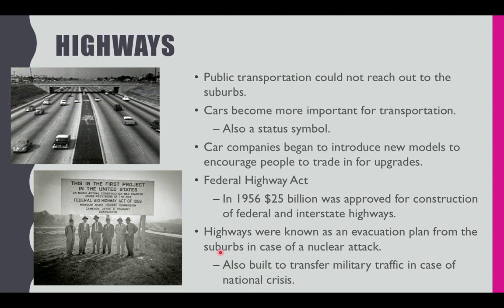Now, if you look at some of the federal and interstate highways, they are 4 and 5 lane roads. The reason for that is because they used to be used to transfer military traffic. If there was ever a crisis, these highways were going to be used to move those big tanks and weaponry. We had to have a way to do it, and a single lane highway wasn't going to do it.